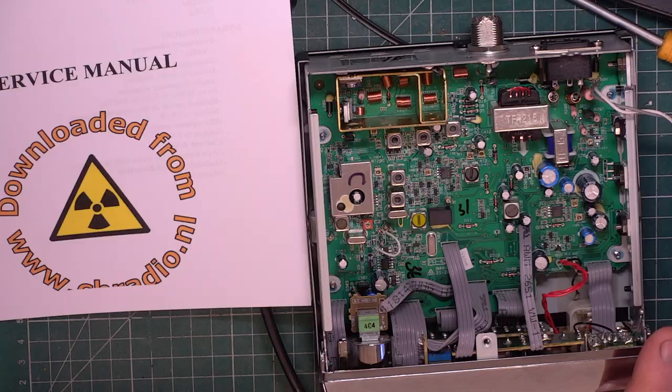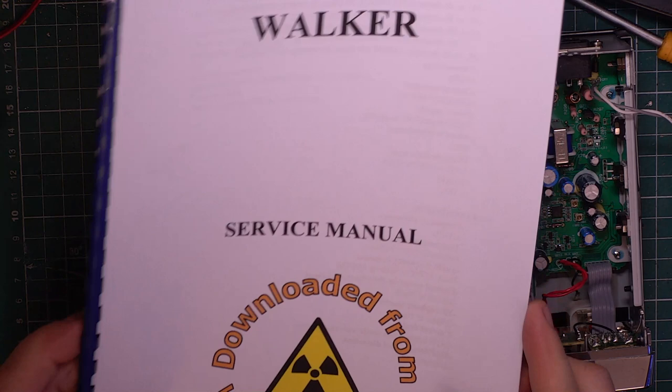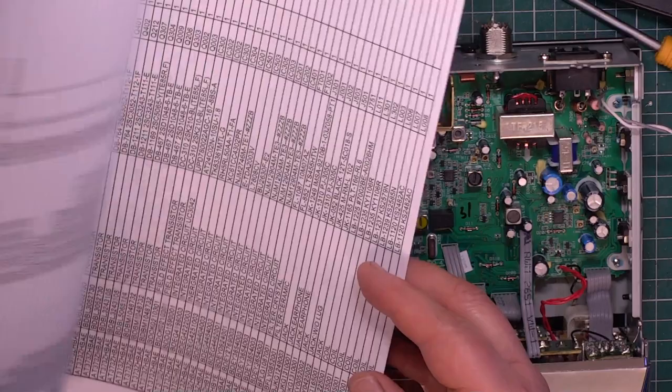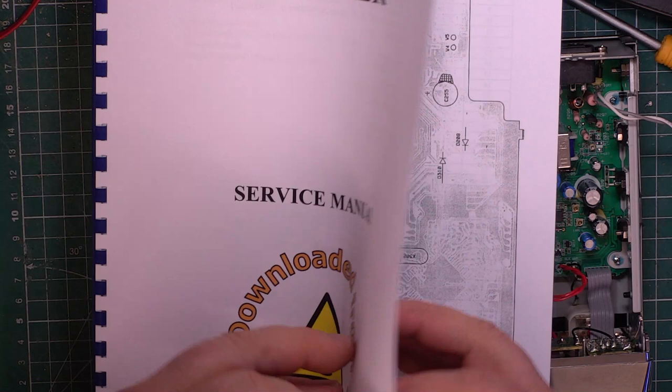Okay, so I've been able to download a service manual. Not formatted how I would expect. I think it's kind of come in at some point as a fax to somebody. And so it hasn't quite gone over the pages as one would expect. But nevertheless, it's very readable and very welcome. And it's a good manual, and it's clearly a Uniden based product.